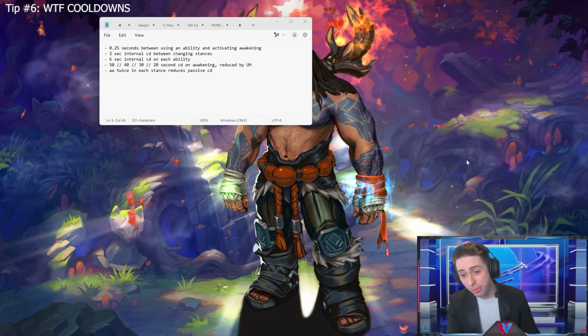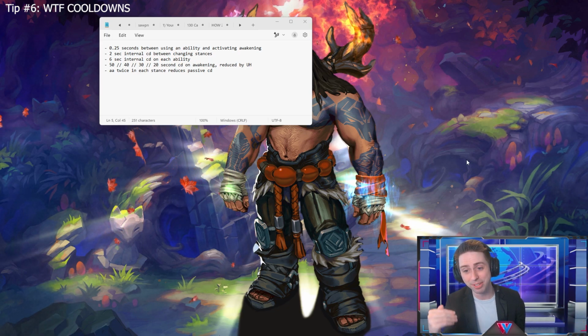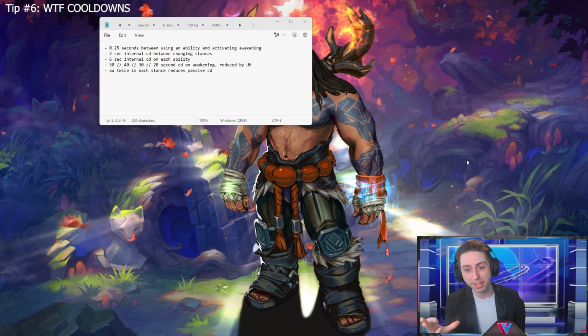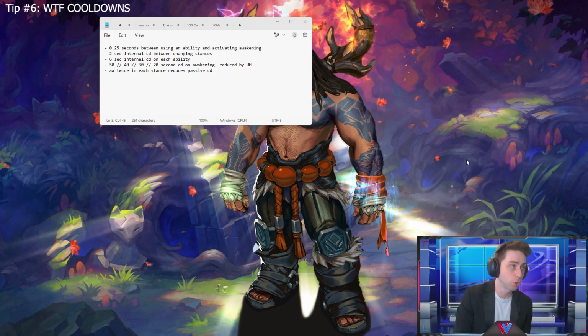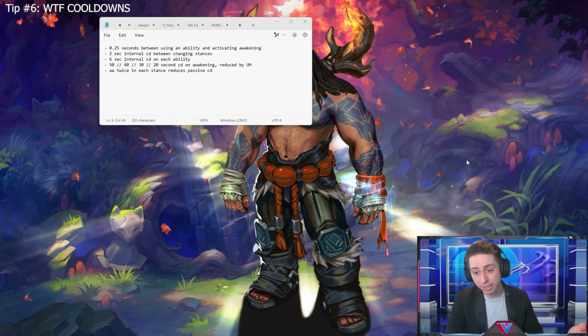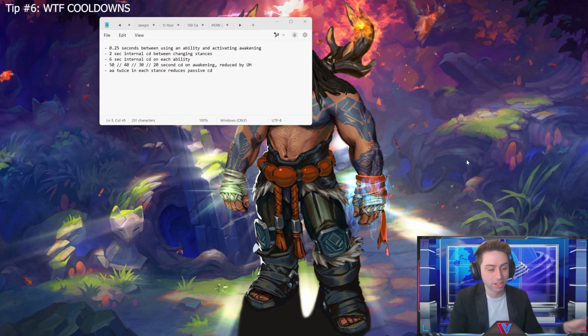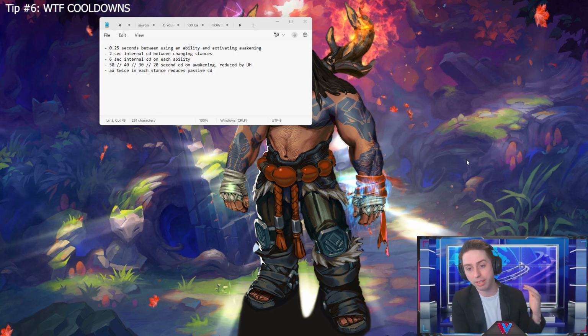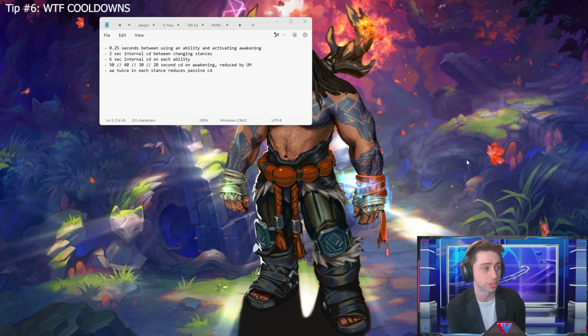Fourth, on Udyr's Awakening, the passive, I've already mentioned this, but at level 6, 11, and 16 respectively, your Awakening cooldown goes down by 10 seconds. This is part of the reason why Udyr scales super duper well. So at level 1, you have a 50-second cooldown on your Awakening. Then you've got a 40-second at level 6. At level 11, it's 30. And finally, at level 16, you've got a 20-second cooldown on your Awakening, which is insane.